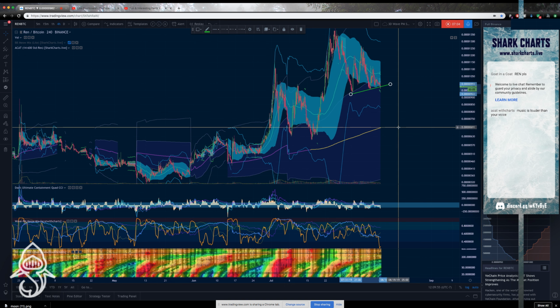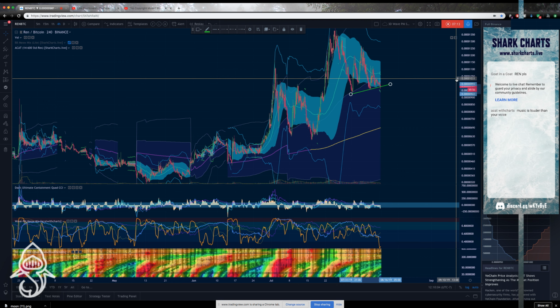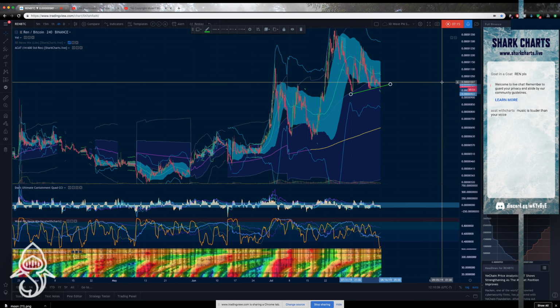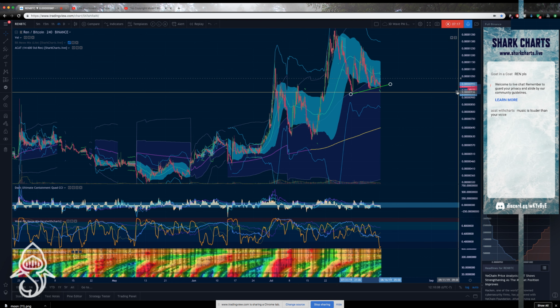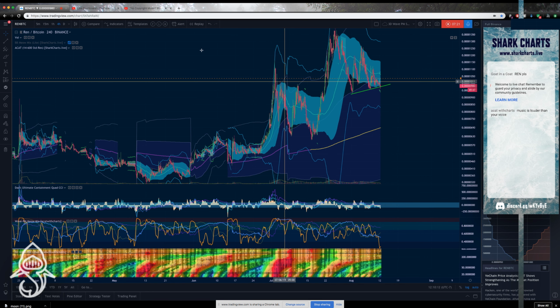Okay. So if we place an alert above and below these values, we might be able to catch direction. I'm actually not going to set an alert for the downside because I don't really care if it breaks down, only if it breaks up.